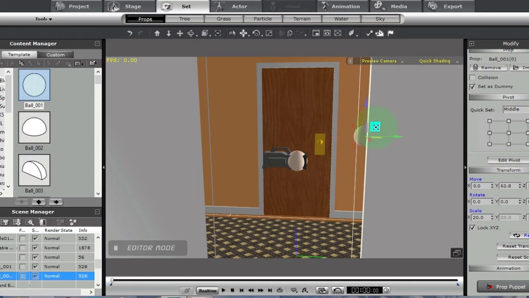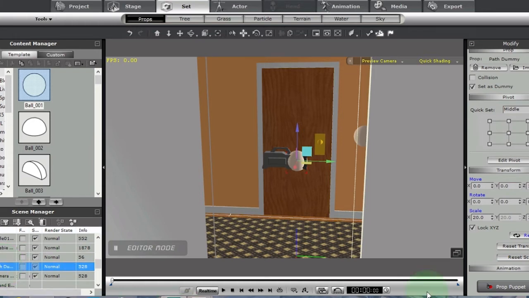All right, now these 2 dummies are going to serve 2 different purposes. And I'm going to make sure that I label them properly so I don't forget. This second dummy, I'm going to call the Camera Look Dummy, just like I did in our previous experiment with Kane. The first dummy is going to be the Path Dummy. This is the dummy we're going to use to create the path that the camera will follow.